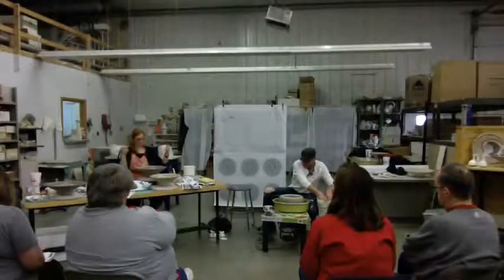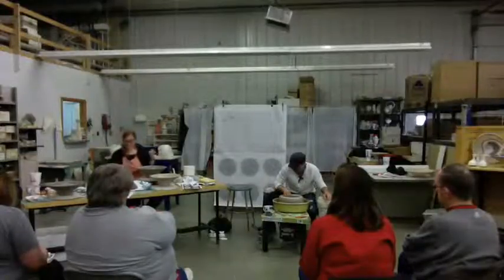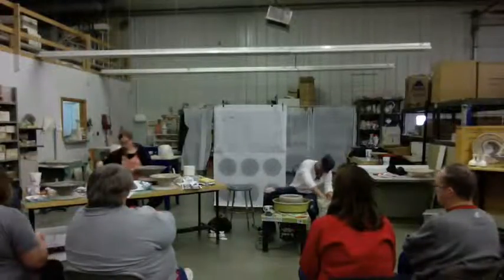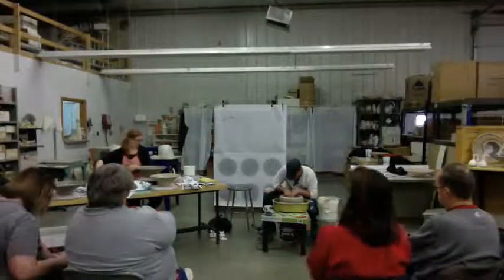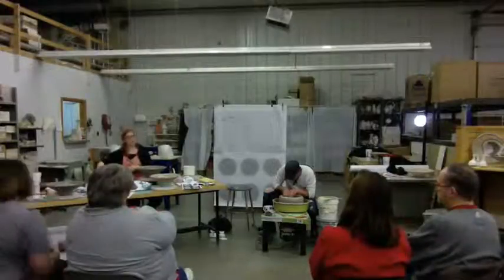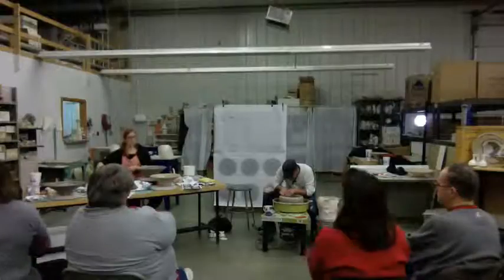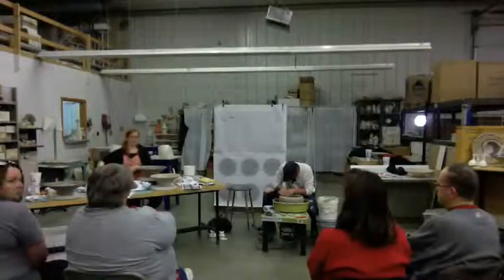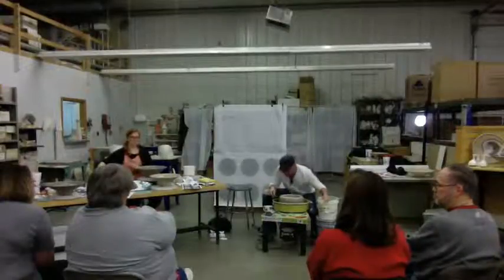I thought, it's kind of working. So, and nothing else thrilled me. And then as far as casting slip goes, it's a slightly different body. It's still a cone 6 porcelain. It's actually a cone 6 to 10 porcelain, but it is really vitrified at 6. I don't really want to have a punky clay body. You know, it is vitrified at 6, so that's good.